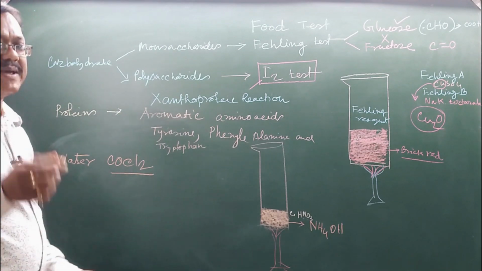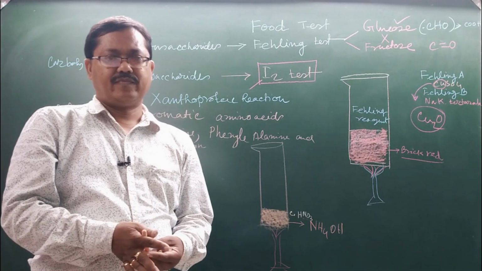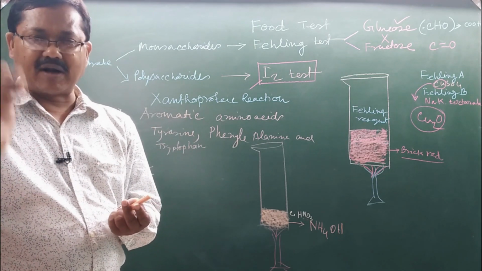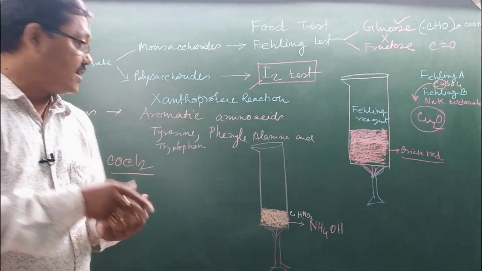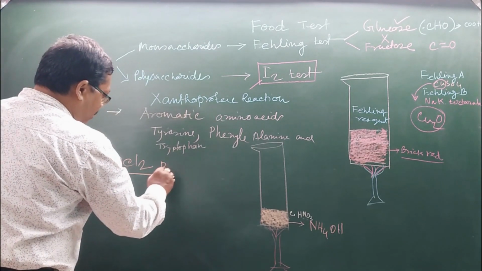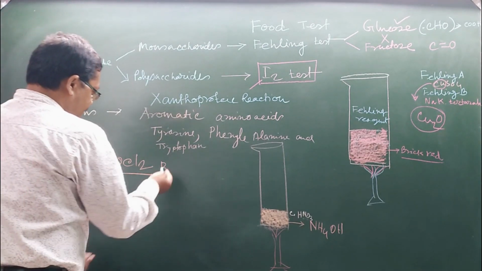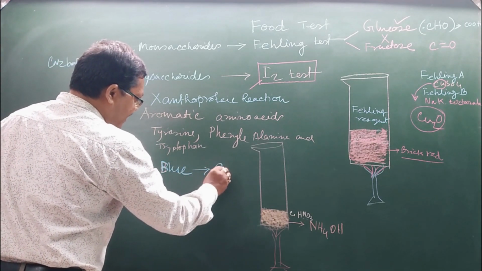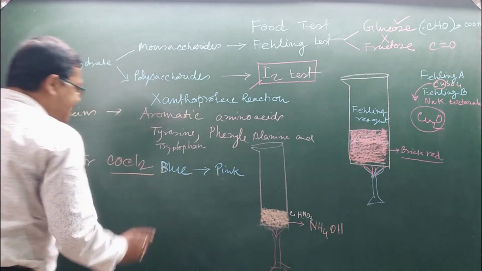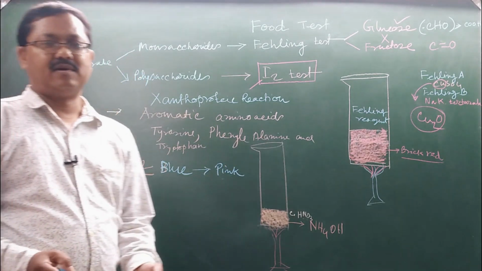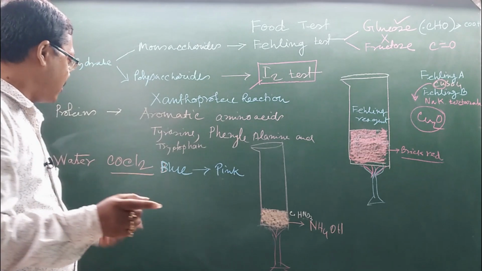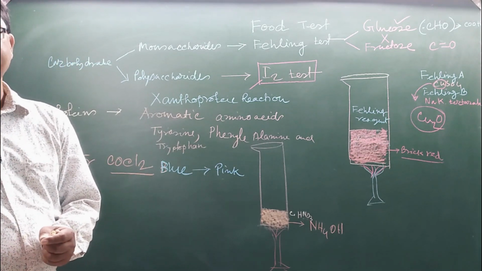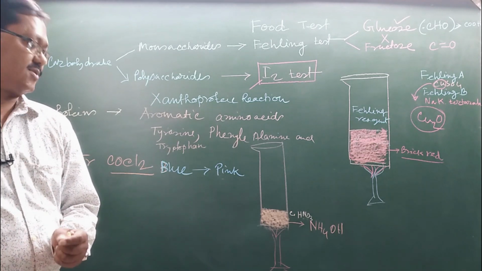When cobalt chloride paper is soaked in an open fruit that contains water, the cobalt chloride blue color is converted into pink. By observing the cobalt chloride paper, we can easily identify the presence of water in food materials.